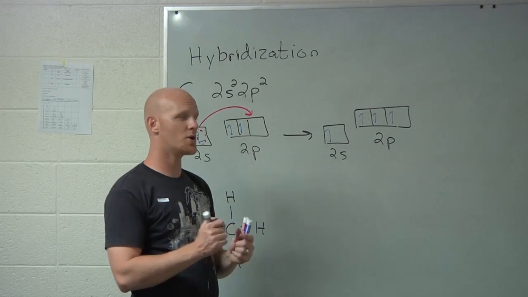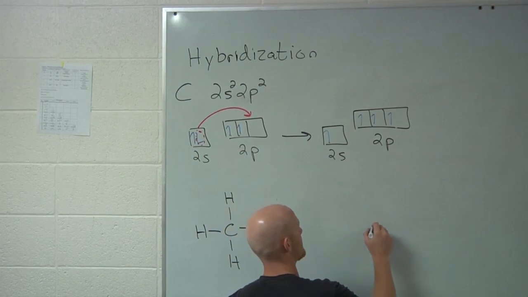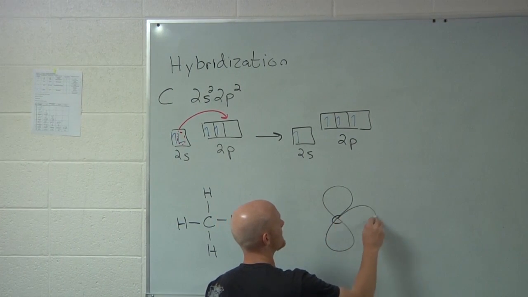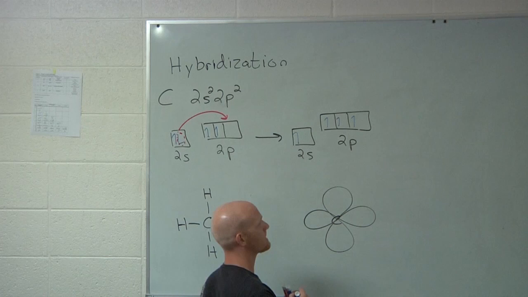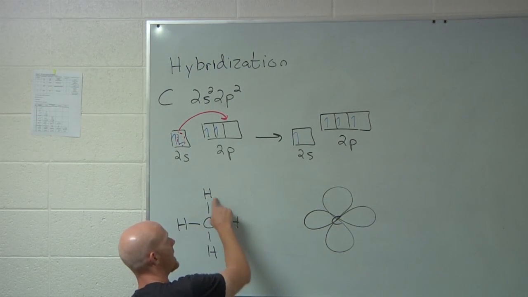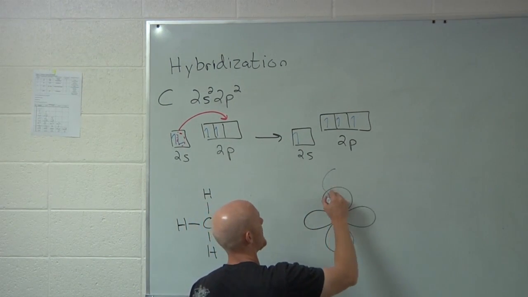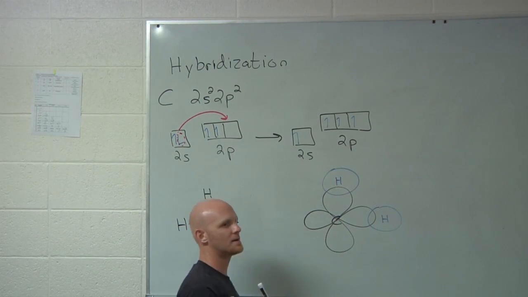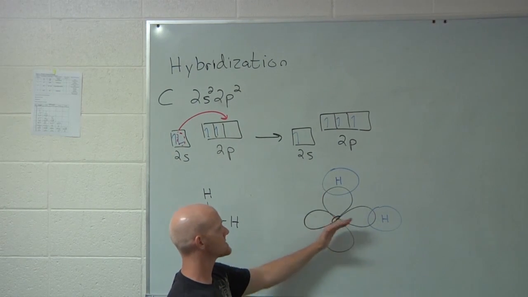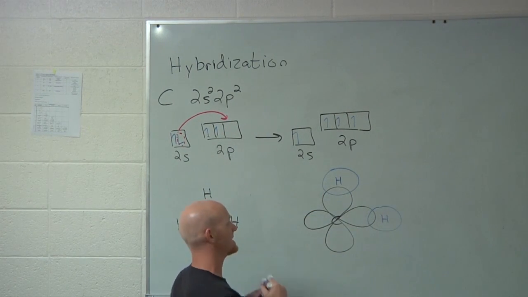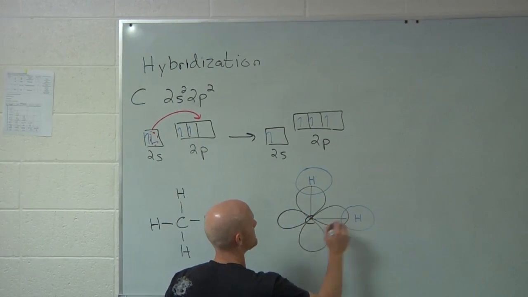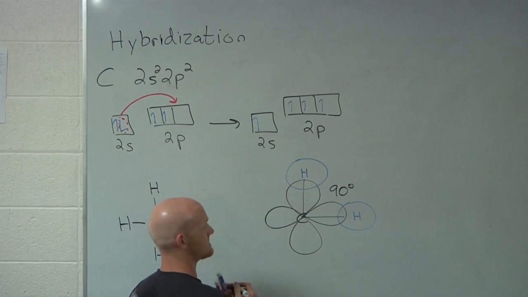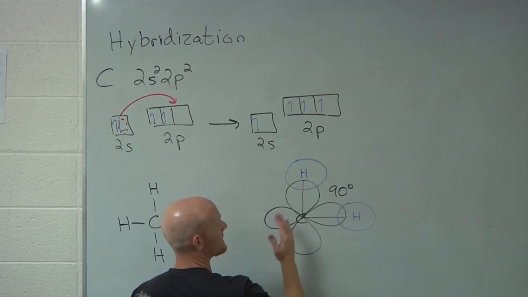We just talked about how bonds are overlapping orbitals. Your p orbitals, like carbon here, he's got an orbital that lies on the y-axis. He's got another p orbital that lies on the x-axis. If he's bonding to a couple hydrogens using these, he might overlap with hydrogen's s orbital right there, and hydrogen's s orbital right there. And if this is his p orbital on the y-axis, this is his p orbital on the x-axis, then what will be the angle between those bonds? It would be a perfect 90-degree angle. That's the angle between the x-axis and the y-axis.